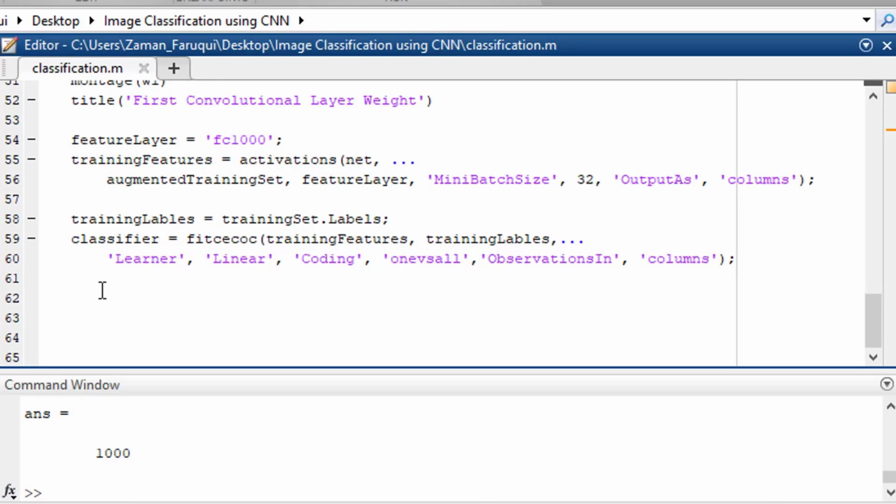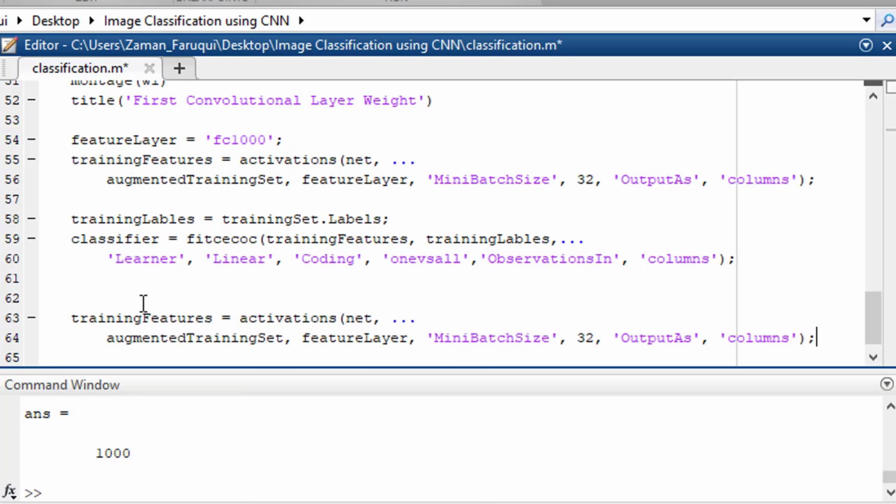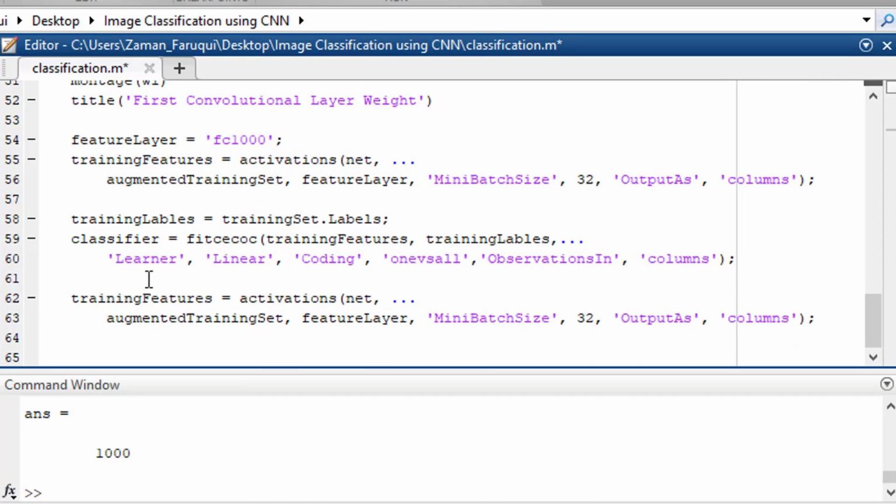Now we will evaluate the classifier. To do that, we have to extract the features from test set, and we know how to do it. We have done it earlier in this line. Why don't we copy this line and paste it? However, we have to change the variable name here.